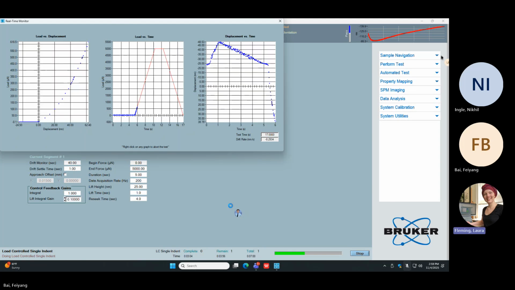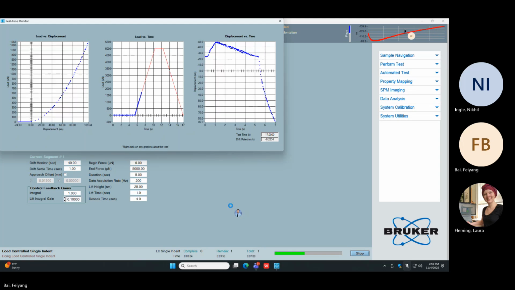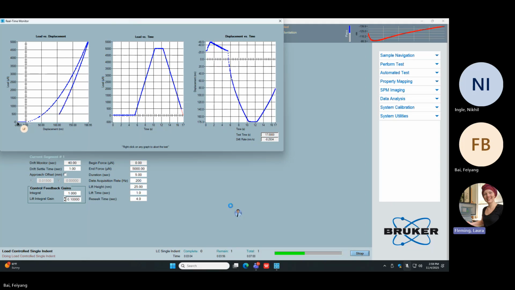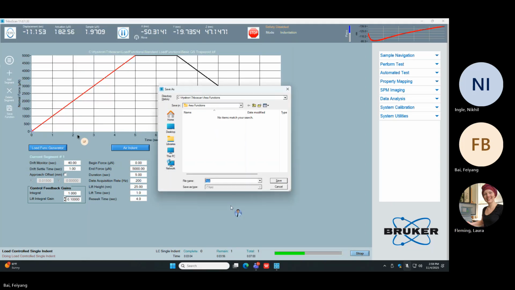That is the lift. So you can see the displacement went negative, came back down. We can tell it got into contact here as it begins the actual indent into the sample. It's also what this is, that little, what people often think is a tail. It's going to prompt you to save it. I'll have you save it somewhere for the purposes of training.